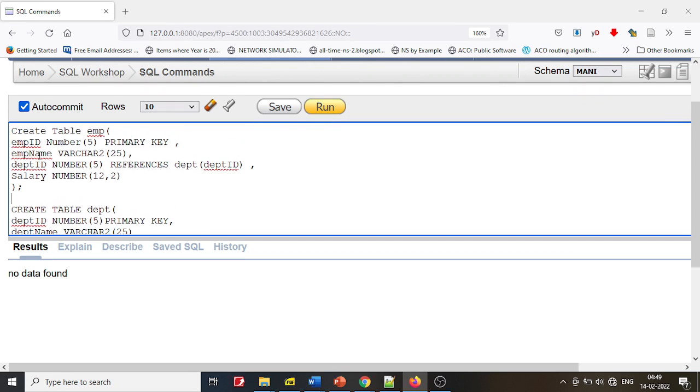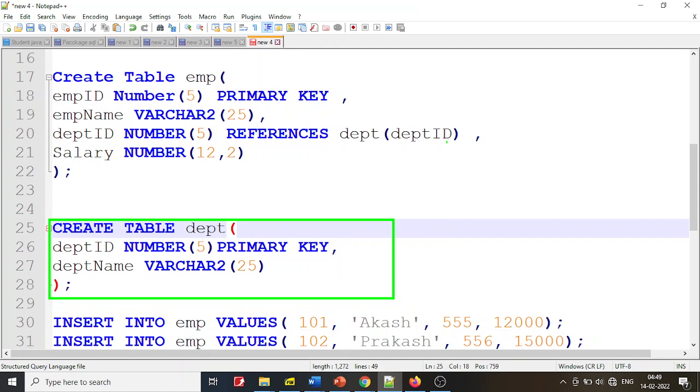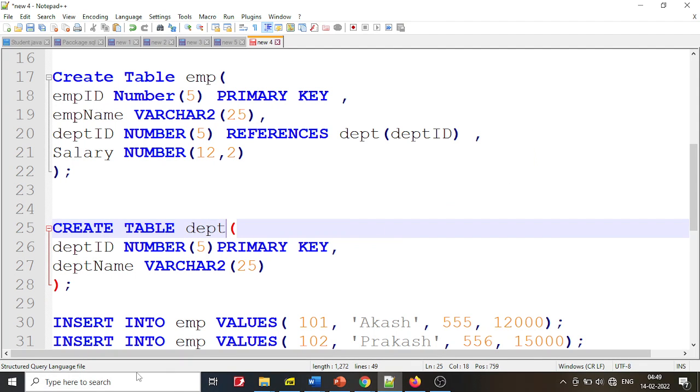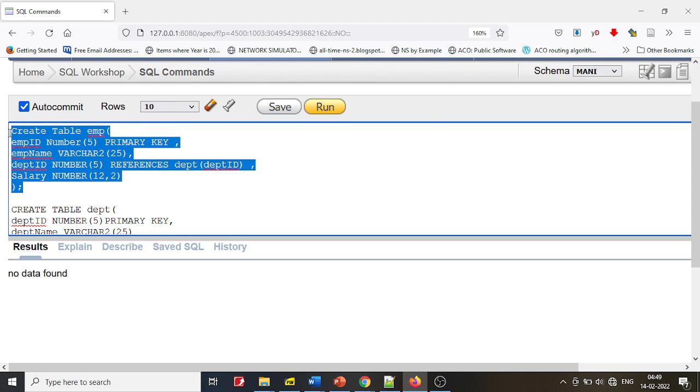Now I'm going to reference this table. This table is already there in the database, so now I can reference this particular table. If I create the employee table, this table is also created.